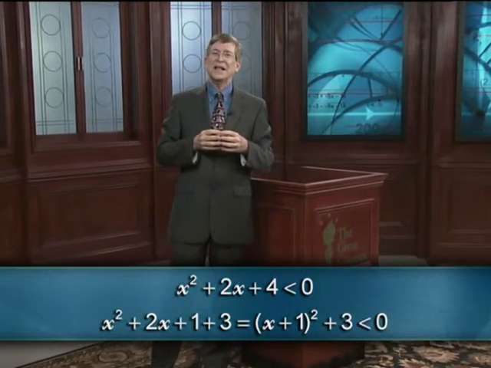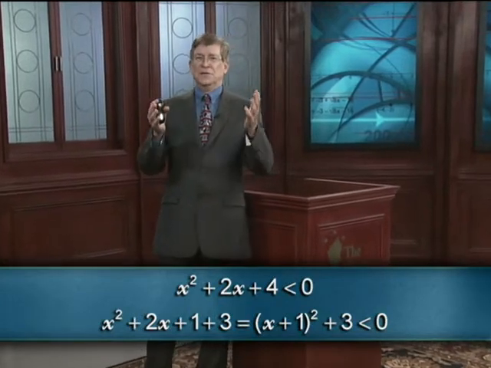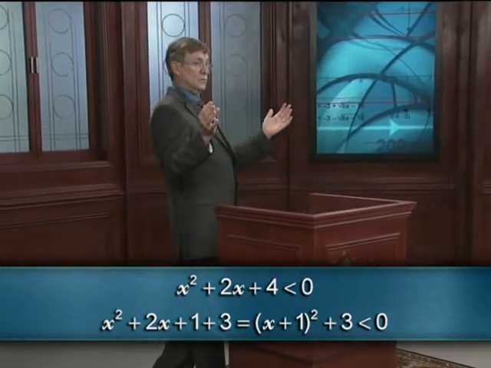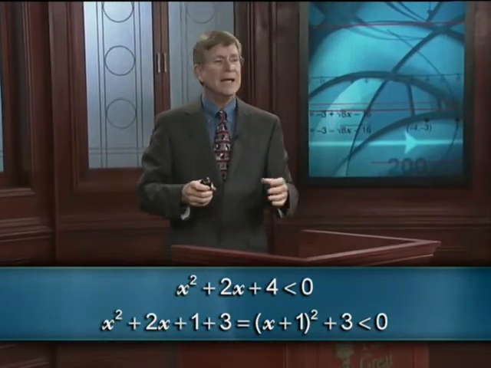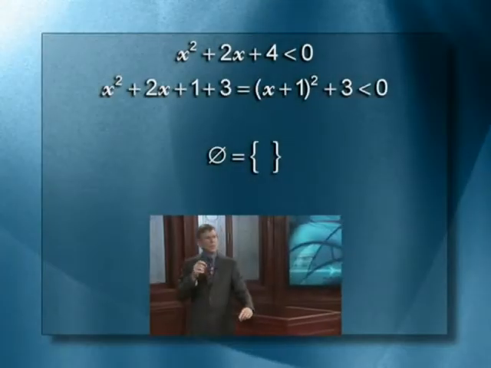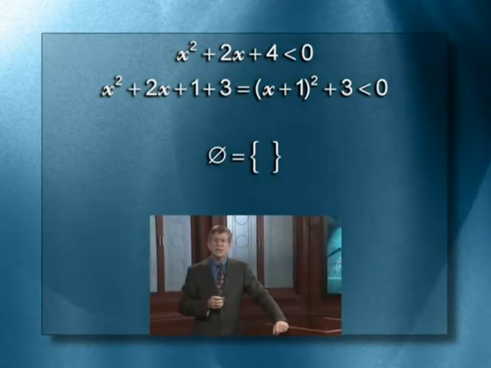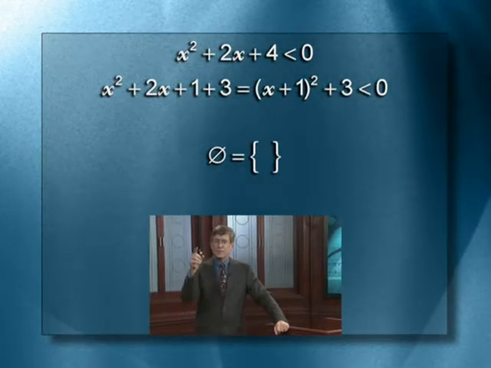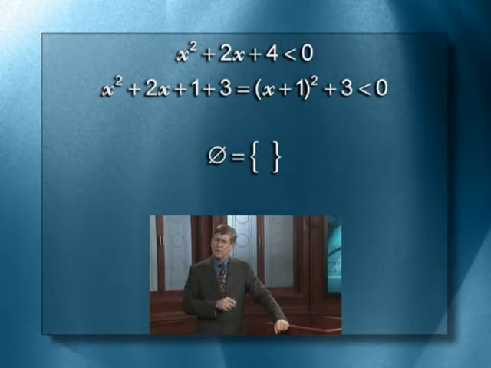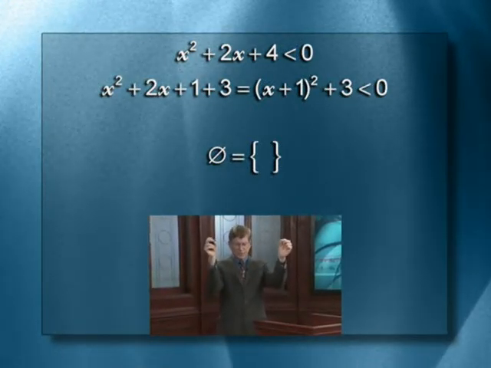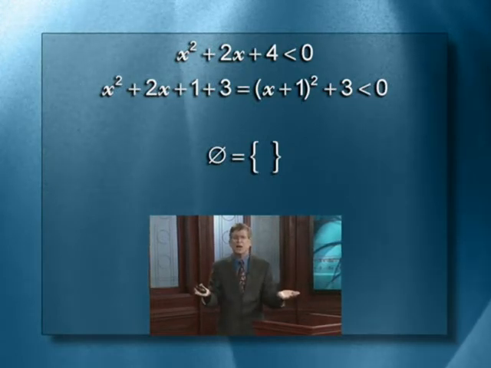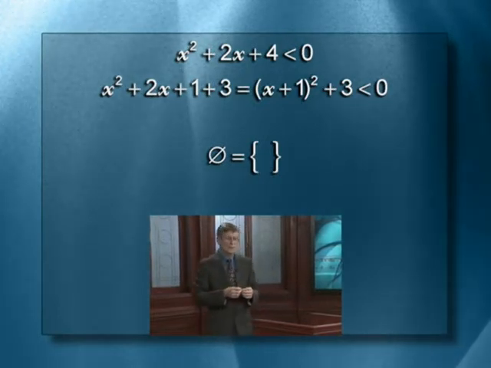Let's do the same example, but reverse the inequality. x squared plus 2x plus 4 less than 0. Well, now I think you see what happens. There are no x values that work here, right? For no value of x will this be less than 0. How do you express that mathematically? Well, the solution set is the so-called empty set, or the null set. It's often written as a 0 with a slanted line through it, or in set notation, you'll write the brackets, and it's just empty inside.